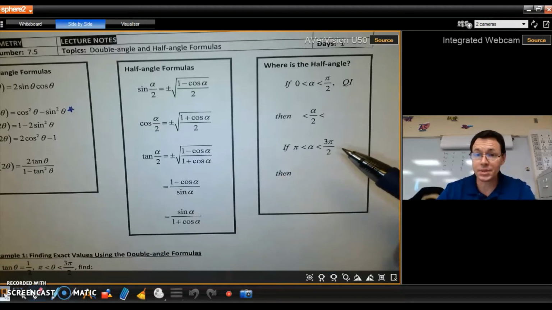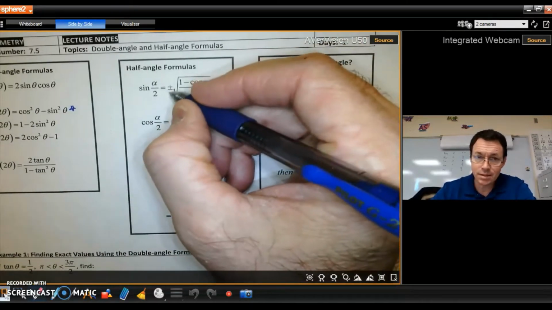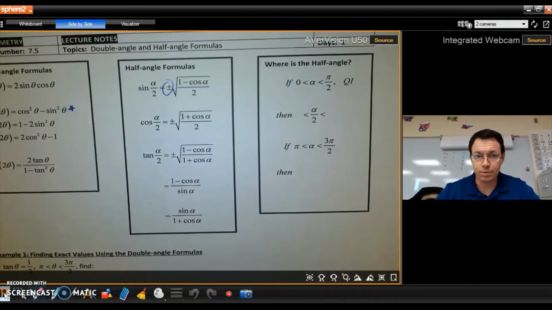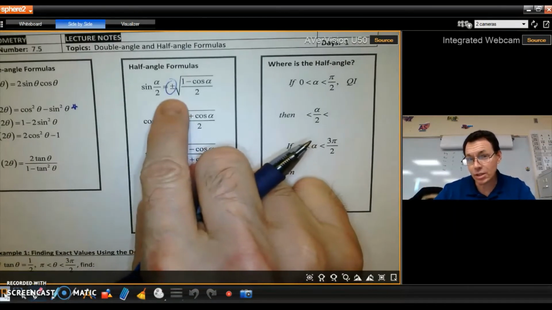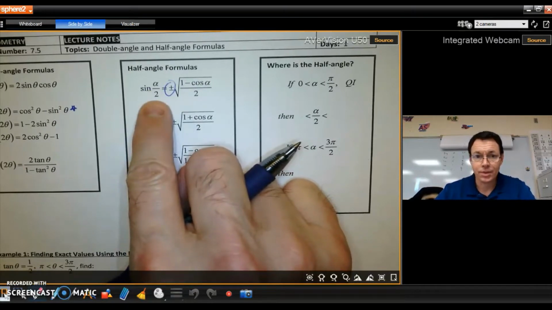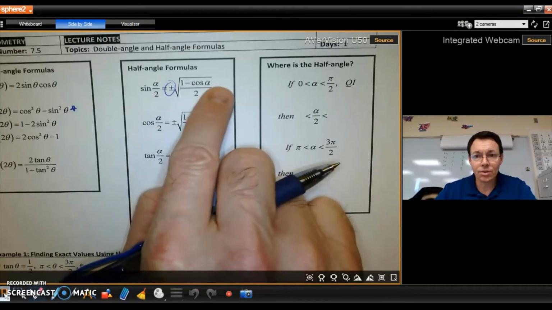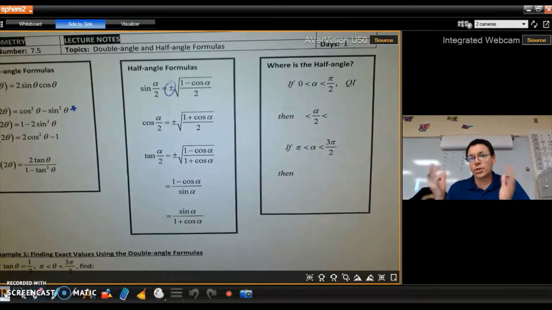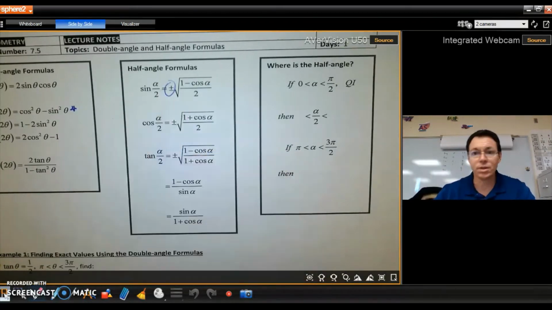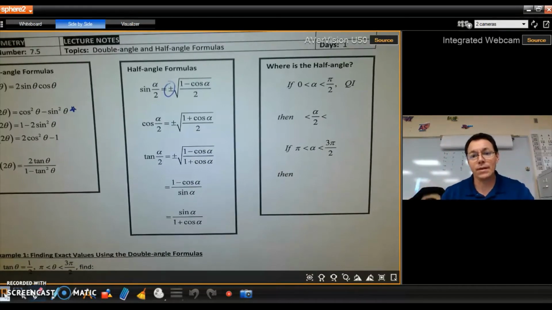Now, here's the problem with the half angle formulas. This plus minus symbol, this is not something you are going to write. You're going to make it positive or you're going to make it negative. This is a decision that you're going to have to make. And that decision is going to be based on where this half angle is. If I have some angle that is in quadrant 2, the original angle is in quadrant 2, what quadrant would exactly half of that angle be in? And then you are going to make that positive or negative based on your All Students Take Calculus and whether or not that should be positive or negative.